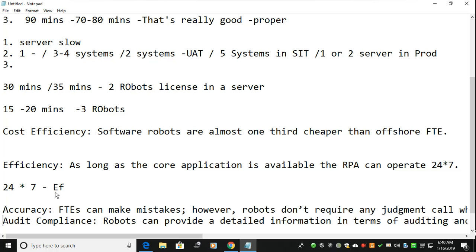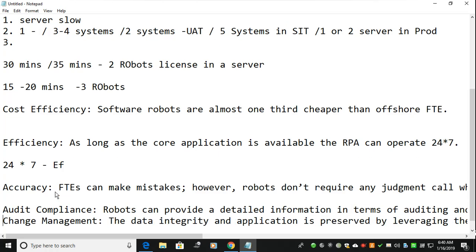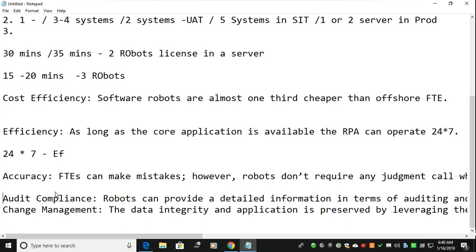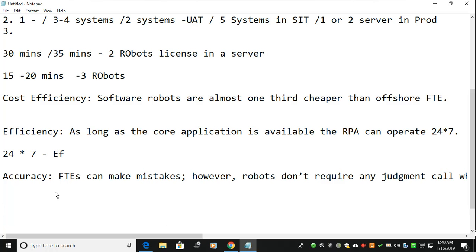Sometimes because of your application slowness, your bot will terminate or will not run properly. In that case, the application has to be modified, or else if the application cannot be modified, then probably some tweaks have to be done in the code. How will the tweaks be done? Suppose, think through that.